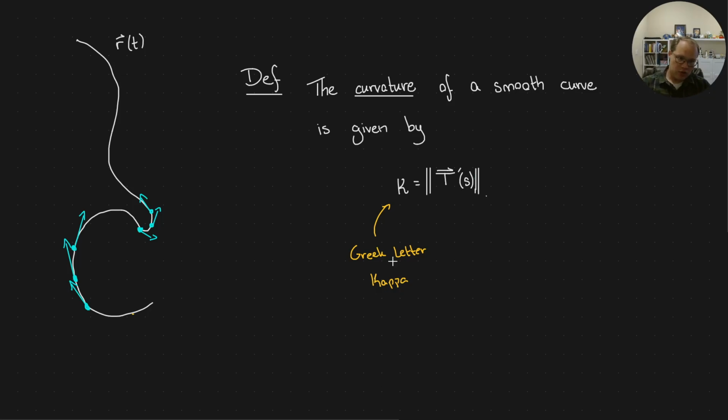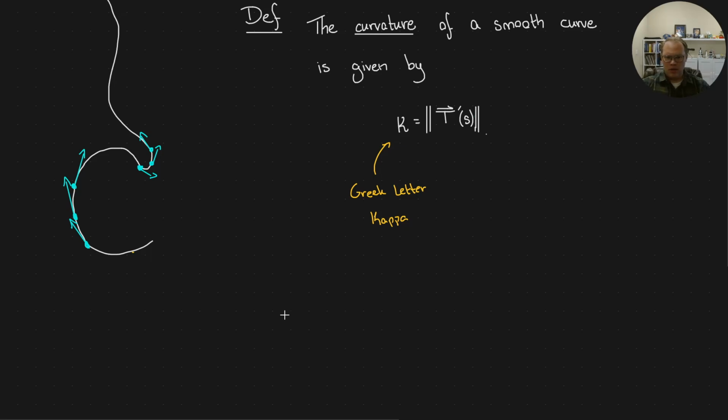Now, if you've had any practice with calculating an arc length parameterization and dealing with arc length parameters, you'll know that this is a great definition in theory, but in practice, it's going to be hard to compute. Arc length parameterizations can be tricky to compute and tricky to work with. A lot of times you get square roots and nasty expressions, and it's just not pleasant. So what we would like to do is find another way to express curvature that is equivalent to this, but that we can express in terms of any arbitrary parameter t. All right, so how do we do that?